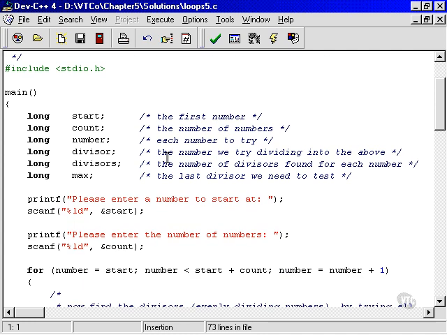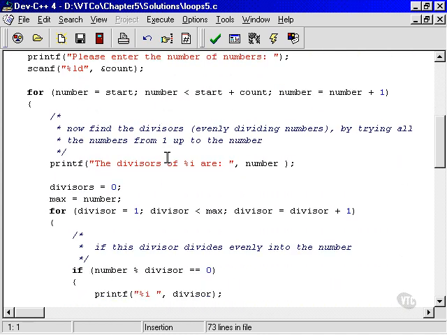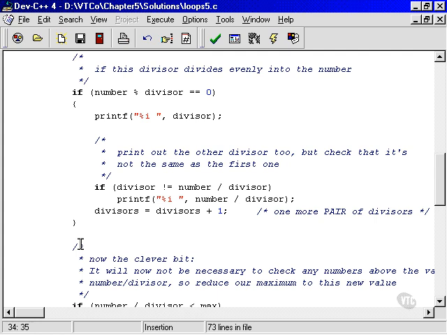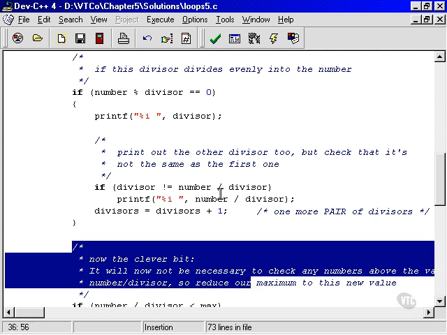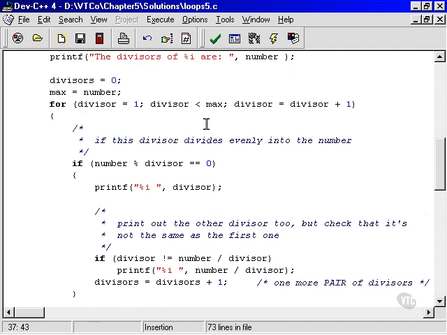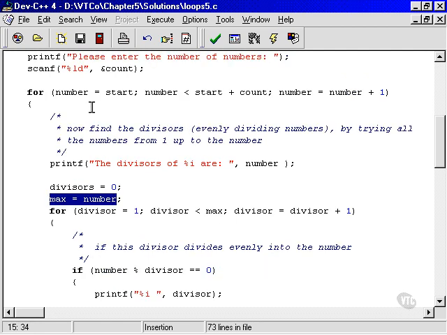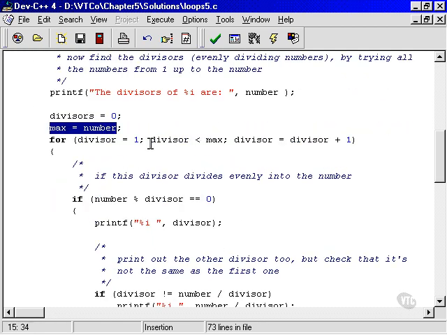Okay, scroll down, scroll down. This is a new line, and this is new as well. And now we've got a clever bit down here. Okay, so I think we need to have a look and properly understand what's going on here. First of all, we set max, whatever that is. Well, let's just check what it is. Well, it's just yet another long. Okay, max gets set to the number that we're playing with, like a billion.